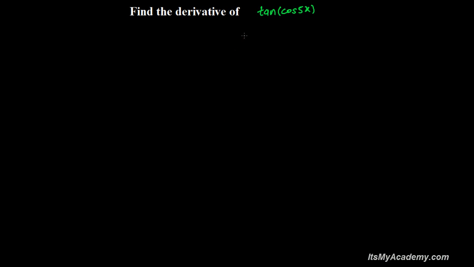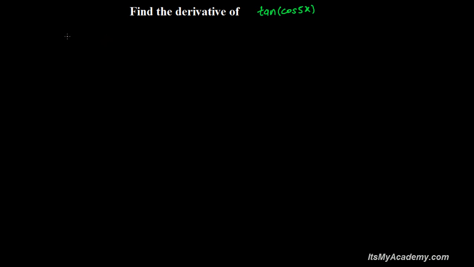In this video we're getting a little bit new type of question. It is a little different than the previous ones we were dealing with, a simple angle, but here in the angle itself there is another trig ratio, that's cos 5x. If the question is tan and the angle of the tan is cos 5x, and cos 5x itself is another trig function, it's a little different, but the way to find the derivative is again the same.